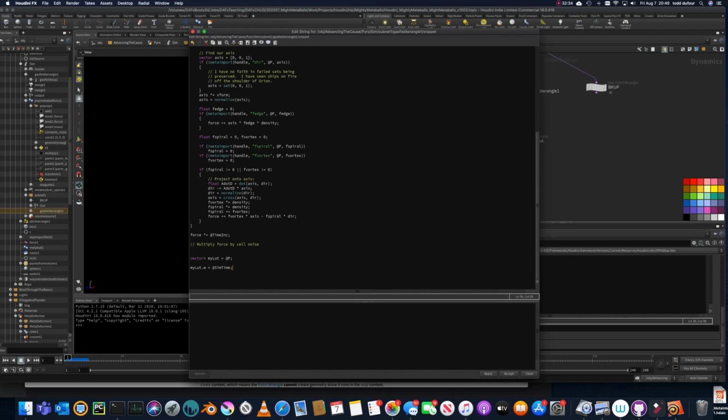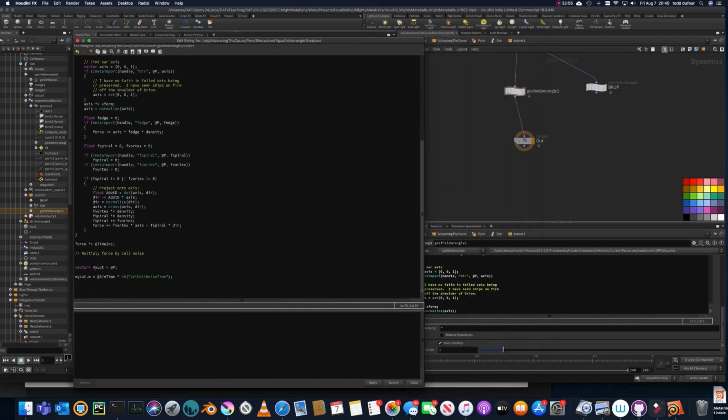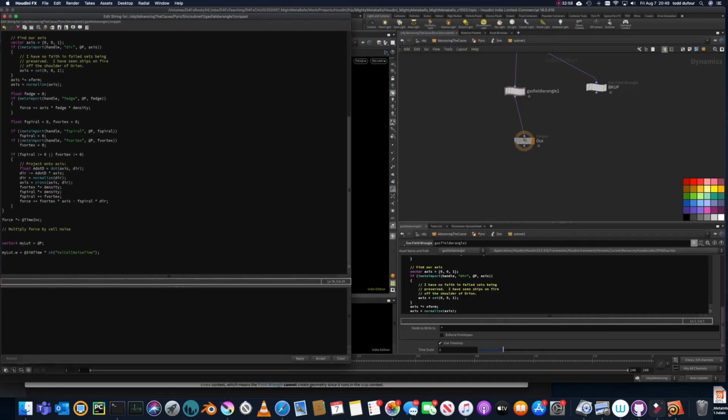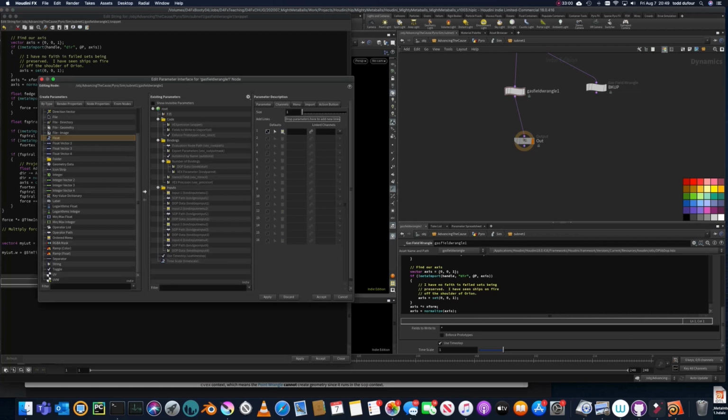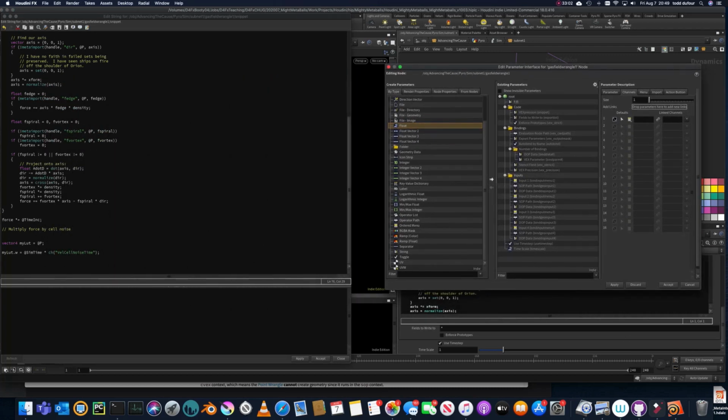And we didn't really multiply that by a channel. We probably could have. So ch, maybe call this cell noise time, and we called all that vel cell noise time. And we don't have that as a function on this. So we're going to have to probably add that to a few of these. Edit parameter interface. And again, this is going to be for the noise.